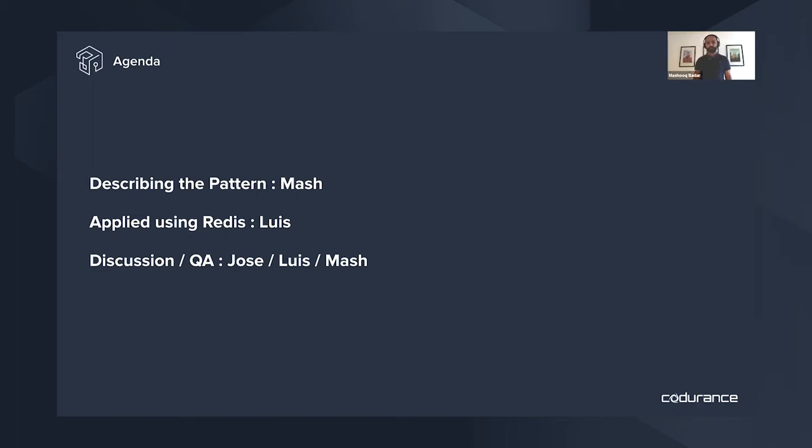There are a few questions that we have ourselves that we think could be relevant for people, but we'll also be welcoming people to ask questions around the architectural pattern itself, how that may be applied and how we have applied it, and also the features of Redis that are relevant to this as well. Right? So let's get started.